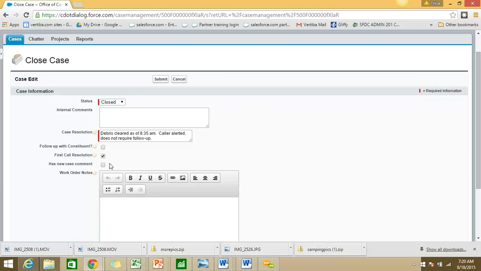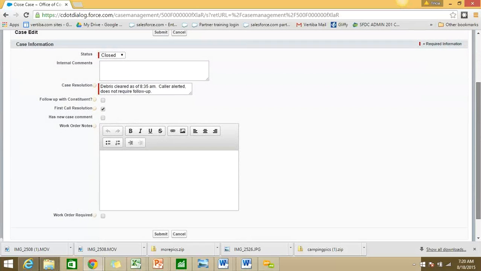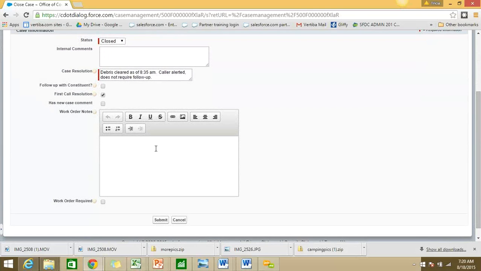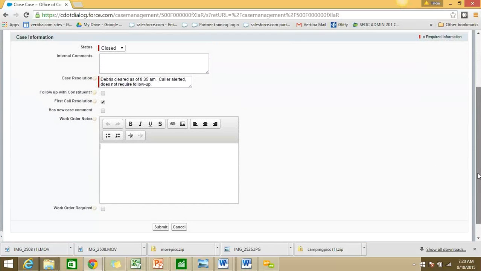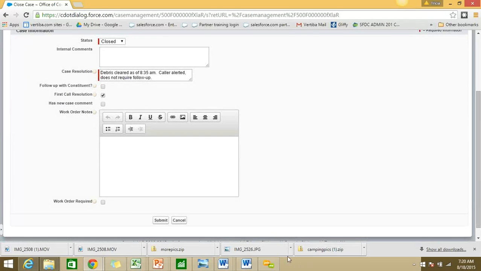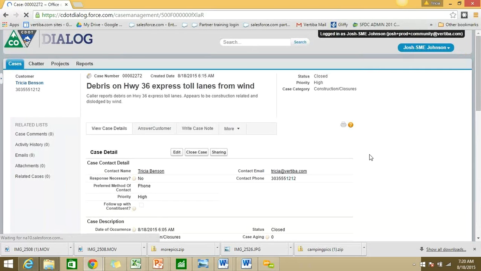There is not a new case comment, and if I did have a work order that was required in order to address the issue, I could put in some work order notes and identify whether one's required. Again, that's typically for internal CDOT use, but if you have a work order system, I'm sure you can utilize that as well. And after that, all we do is click submit, and now we have a case that is closed.